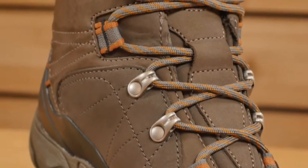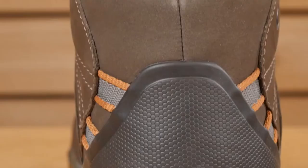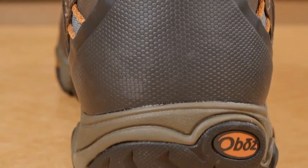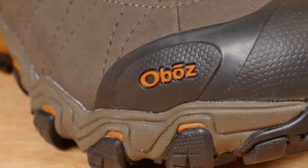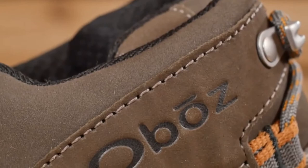With excellent support and hardly any break-in time, it's trail-ready right out of the box. The slightly higher-volume boot narrows in the heel to eliminate slippage, reducing the chance of blisters. A generous forefoot and toe box provide ample room for your toes or for thicker socks. We built this boot with a protective toe cap and a supportive external heel counter.